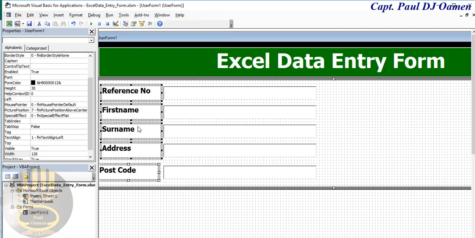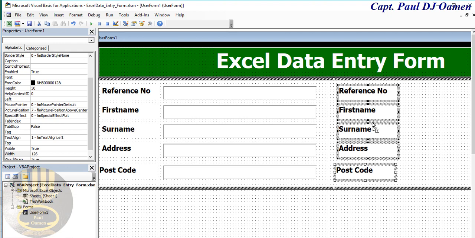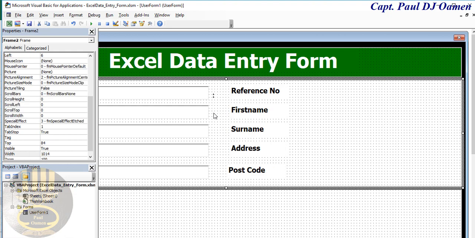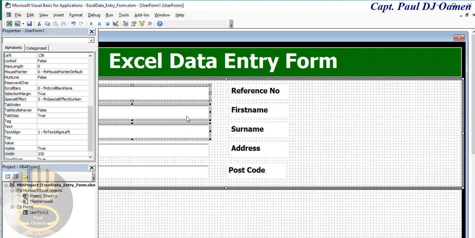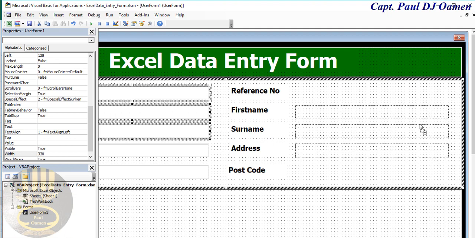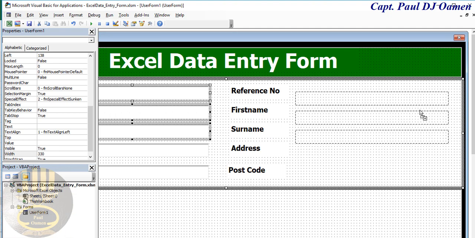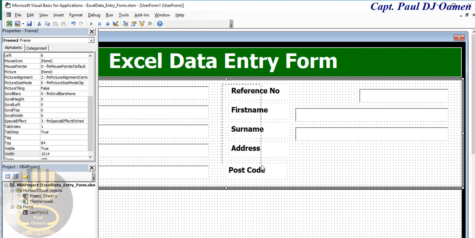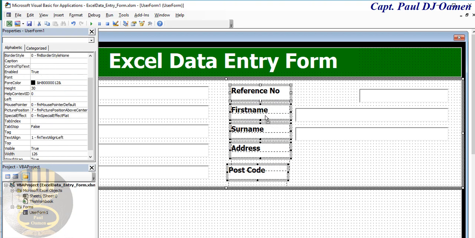Hold on to the control, click and drag, bring it aside here. Right, that's fine. And I'm going to need 2 of these, or let's go for 3. I will have to rearrange all of that. Okay, this would be for my search. Okay, let's move all of this down a little bit.